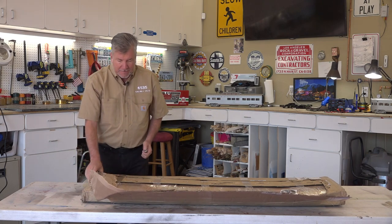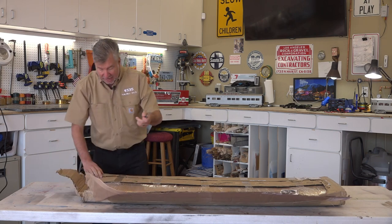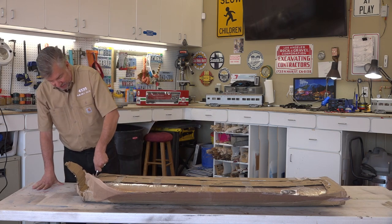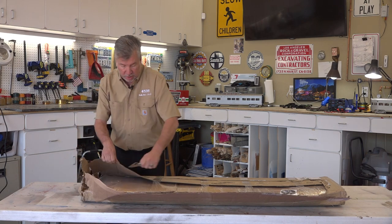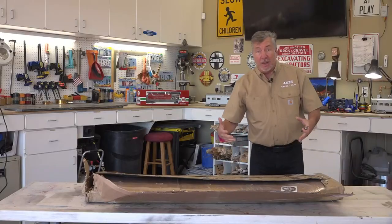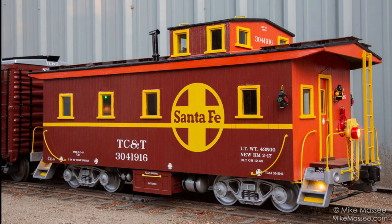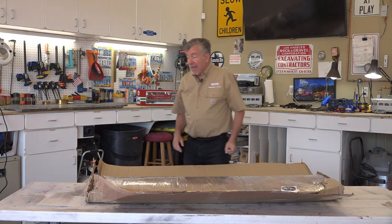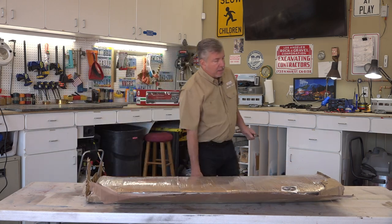If you've seen some of my other channels, this will be part of the Tunnel Cut and Trestle Railroad. There was a caboose that my dad and Walt Disney had made back in the late 50s. That one was left outside behind a barn for probably 20 or 30 years, buried in leaves and dirt. When I found it, there was literally a rat's nest with rats living inside it. We cleaned that all up, and I restored and detailed the inside. So this is going to be similar to that — pretty cool.